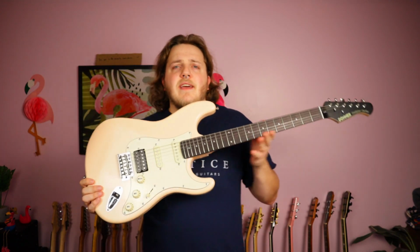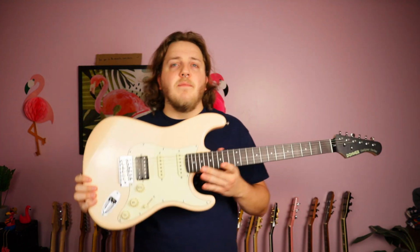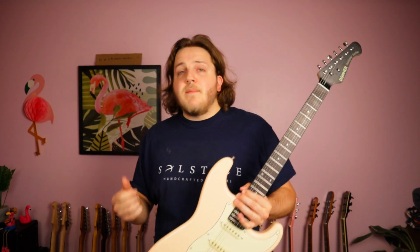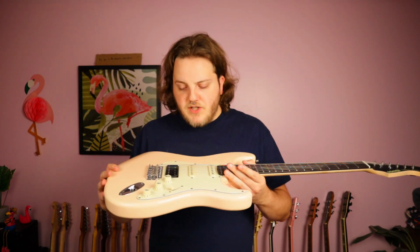But this one, you get less color options. That is one thing. It looks white on camera, but it's like a shell pink color. And you do get a void black, which is like a blacked out version of this. This is from the designer series. The DST 152 we just talked about was from the standard series. This is from the designer series, which again, there are the series built into this model range here.